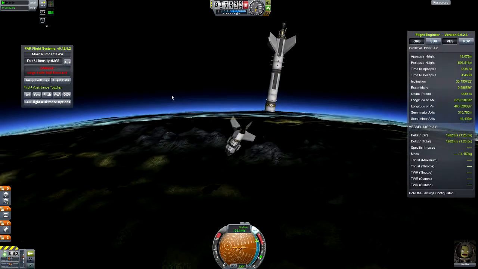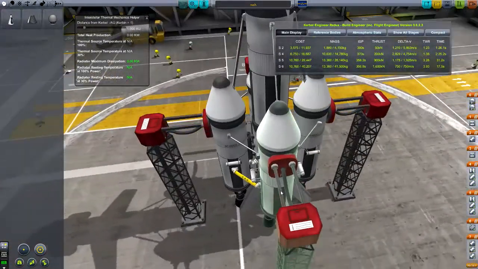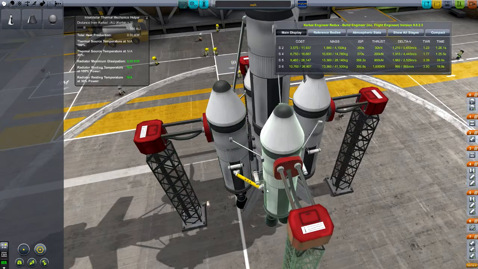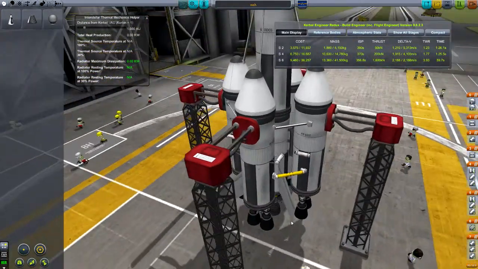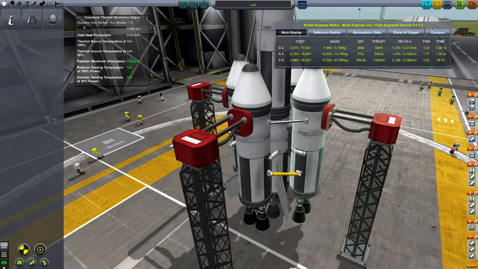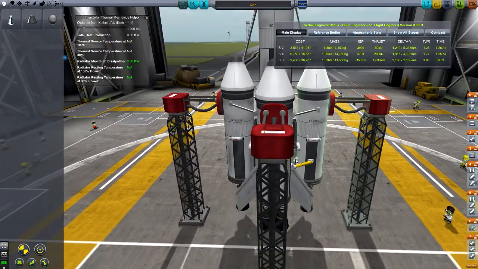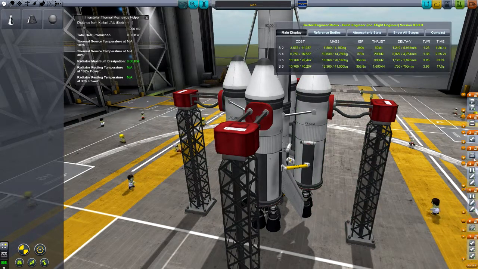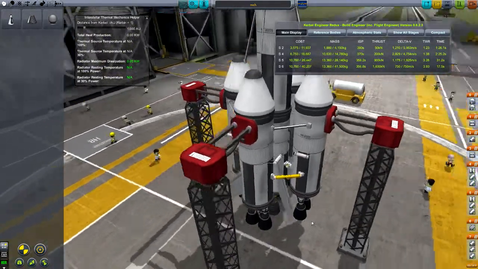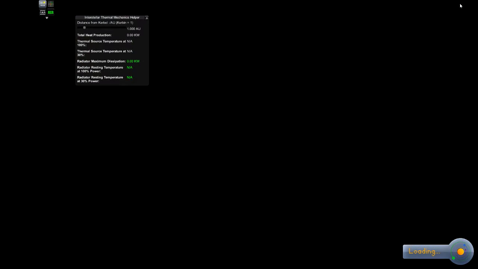I think I might need to change a few things, so. Yeah. New plan is we are going to switch around the fuel lines. Symmetry is off. So I'm gonna switch around these. Where's the other one? There it is. Just get in there and bam. Okay, and now we want to switch this around, right? Yeah. Okay, so hopefully that is more stable when we launch.